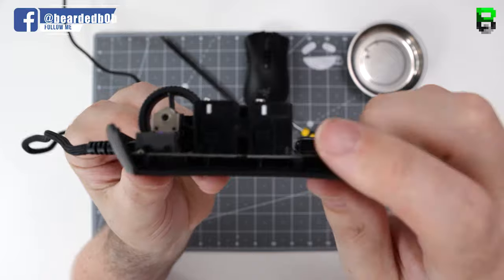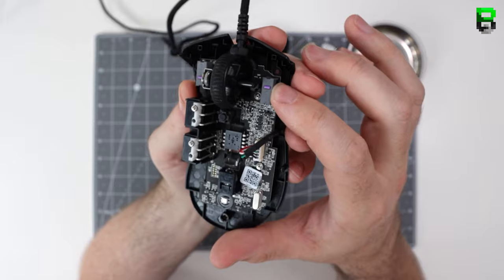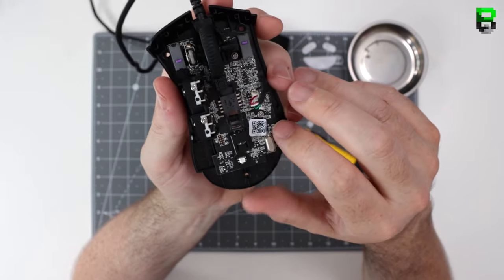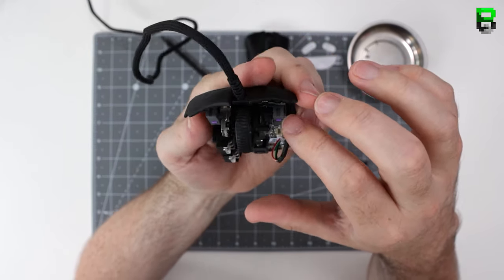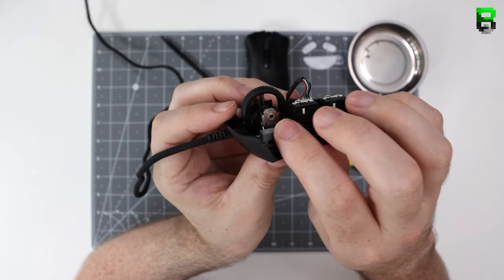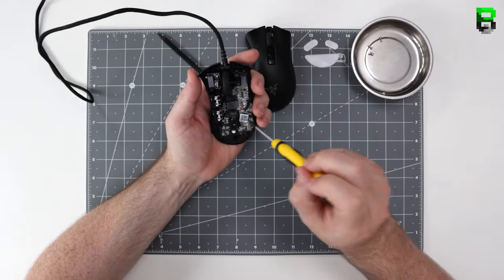It's TTC on the side here for the side switches. Then you've got the standard grey raised optomechanicals on it as well. On the PCB you've got a screw here and a screw here — there only seems to be two holding it in place. You've also got a TTC encoder for the scroll wheel here.